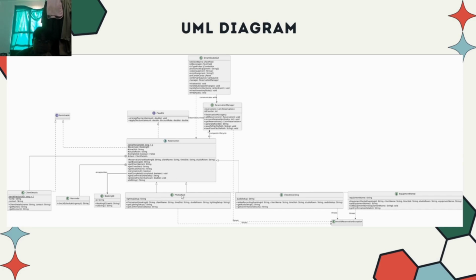Directly underneath here, you can see the three solid lines with hollow arrows that represent inheritance, showing photo shoot, video recording, and equipment rental here, specialized by the parent reservation class. And also at the bottom here, you can see the dashed dependency lines converging from the manager and all three concrete subclasses onto the invalid reservation exception class, illustrating our unified approach to validation handling.